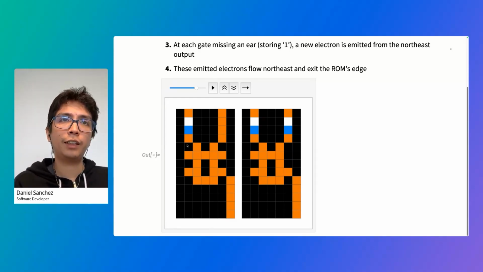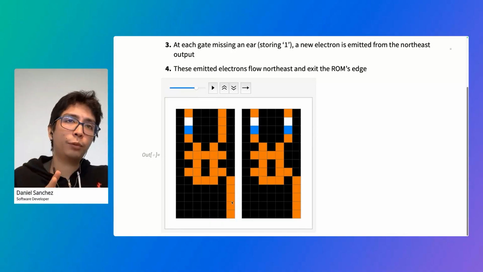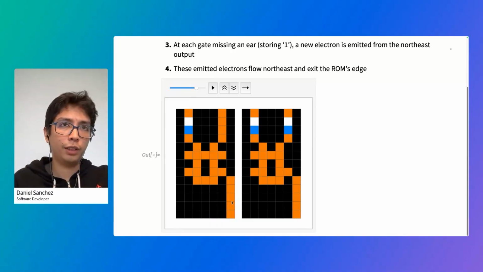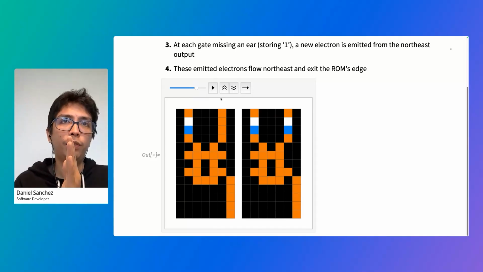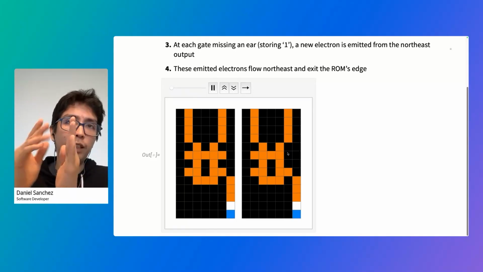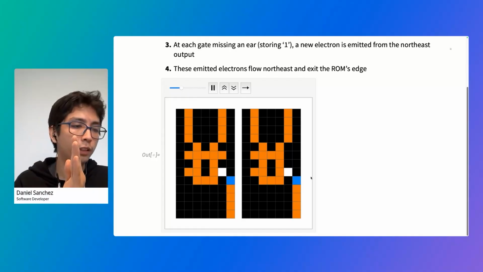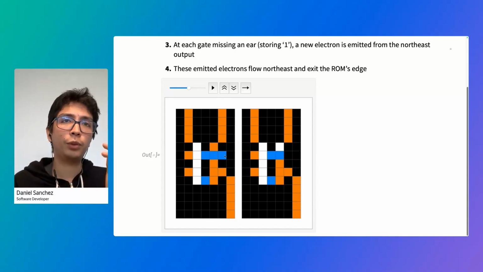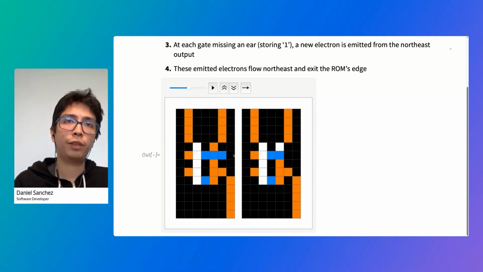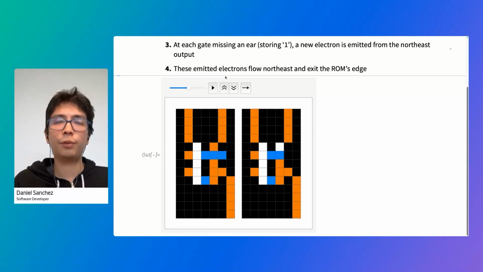And this is the unknown B wire. Given that B is false, this is the A wire. So you will see that an electron will always come from the right to the top left. But if there's an ear here, it will never go to the right wire at the top. If there wasn't an ear, an electron will be emitted in this second wire at the top. So that's how, if you send a signal, what you will get is either 0 or 1, depending on whether there's an ear. So you can see that that's how we could read a bit from this construct here.